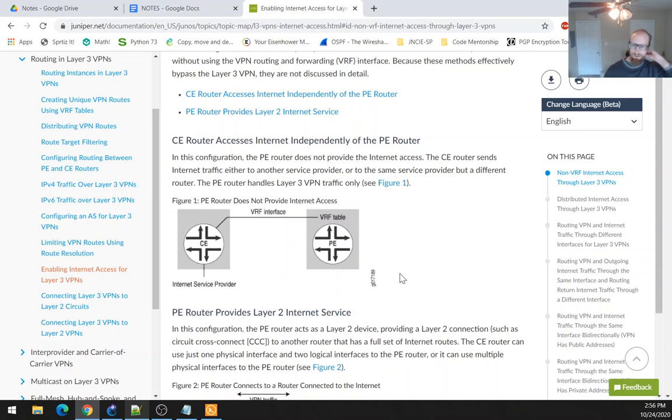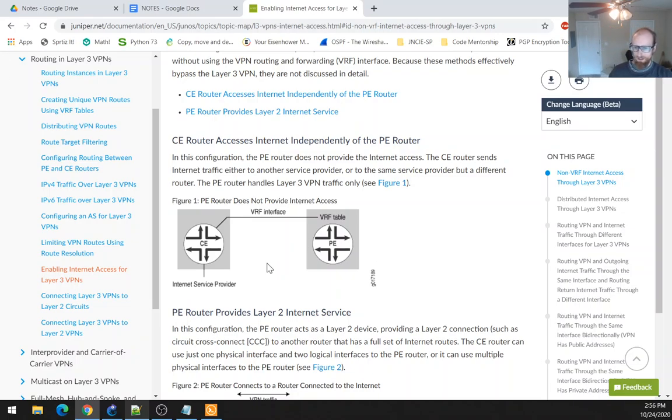In this configuration, the PE router does not provide the internet access. The CE router sends internet traffic either to another service provider or to the same service provider but a different router. The PE router handles layer 3 traffic only.